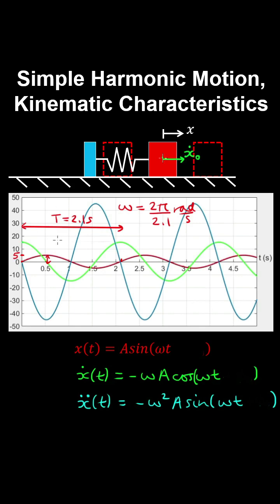And because this is the undeformed position of the spring, the acceleration of the block is 0 at time 0. And when the block reaches the amplitude of the oscillation, you can see that the acceleration is at a minimum. So it has the largest magnitude, but points to the left, because the force in the spring is a restoring force. And at this point, the velocity of the block is 0. Now have a go at interpreting these motion graphs.